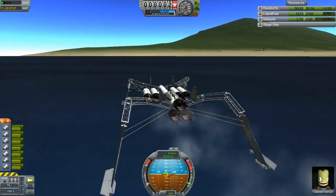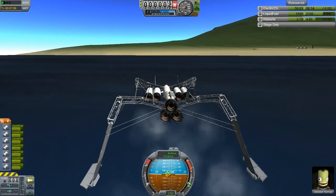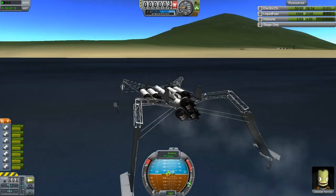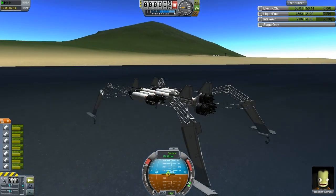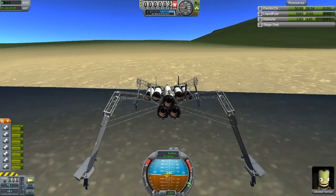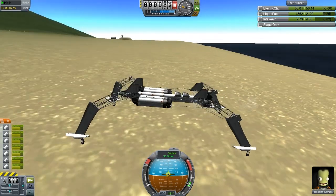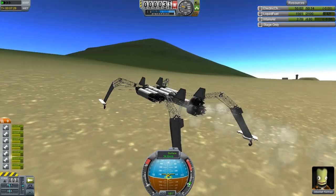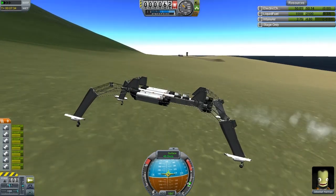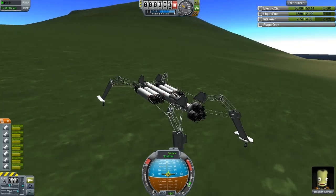We'll keep crashing and exploding, so I suppose we have to knock a point off of that - entertainment, four out of five, very good mark. Let's bring this thing up. Can we mount land at speed? I've opened up the gears, turned off the engines, and we'll see how this thing copes. We need to be parallel to the shore. There we go - mounted like a pro. Fully amphibious. Oh very nice. Can we get this thing onto the runway?